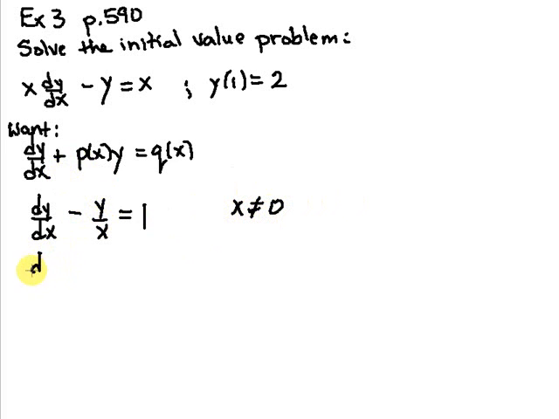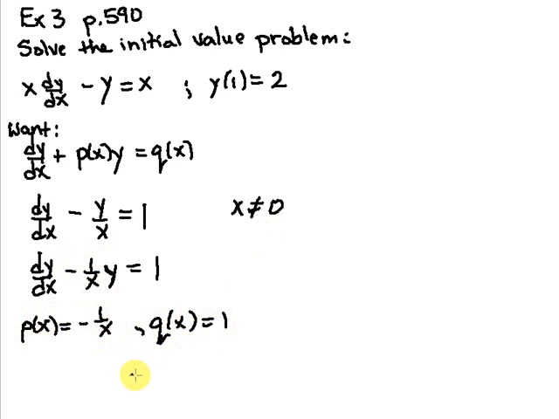To see that, I'm just going to rewrite this as instead of y over x, negative 1 over x times y. And so this is the function p(x), negative 1 over x. Now, keeping that restriction in mind, we can identify our p(x) as negative 1 over x. Q(x) then is going to be equal to 1, and we're going to use the procedure of the method of integrating factors.